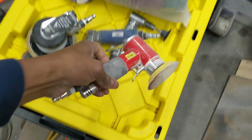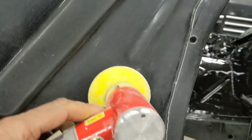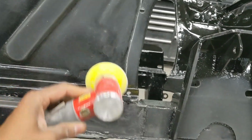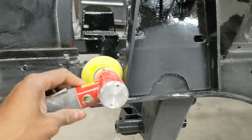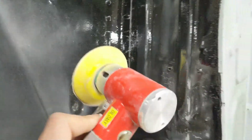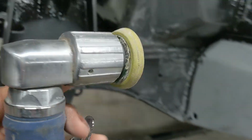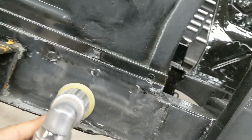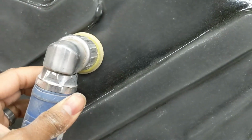This one I picked up on Amazon, comes with a 1, 2, and a 3-inch. I've got the 3-inch on there now, and the 3-inch is handy in places like here and down here on the frame, because typically your frame's about 3 inches, so it lets you get in there, lets you get into these spots here and there, and then over here in these little nooks and crannies. So handy. And then if you need something smaller, you got the 2-inch here, which gets in even smaller spots, as you can see.